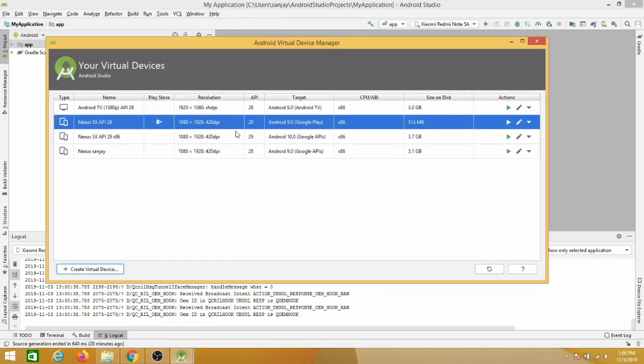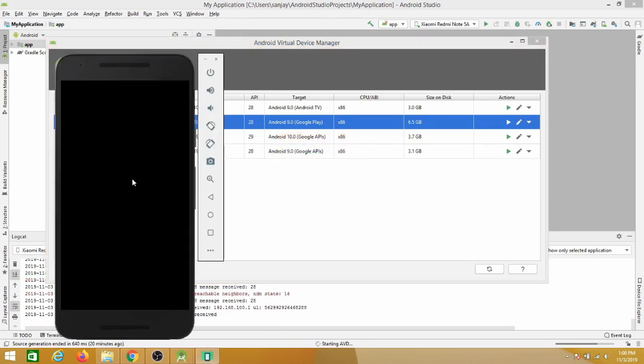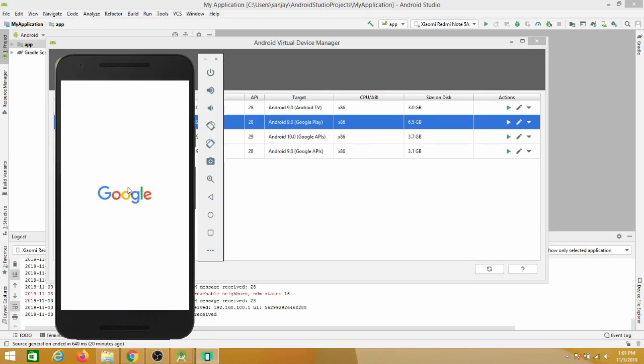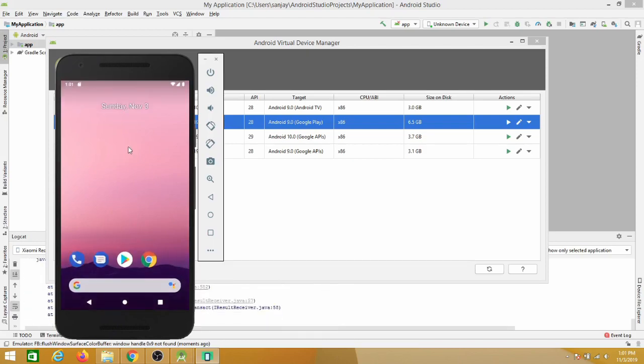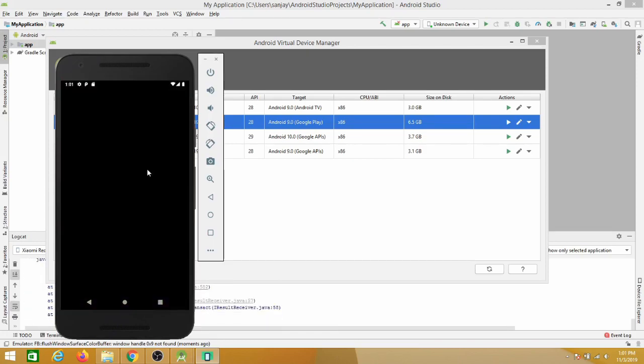So now it's created it for me. Now I can just click Play, and it will boot up the Android emulator. It may take a while depending on your computer, just give it some time.